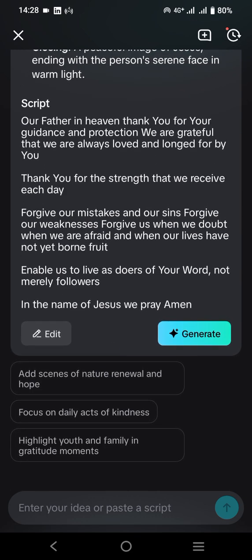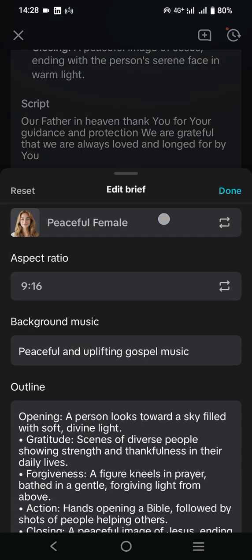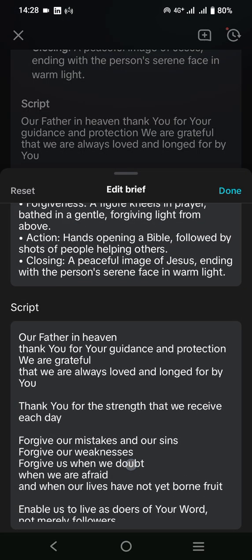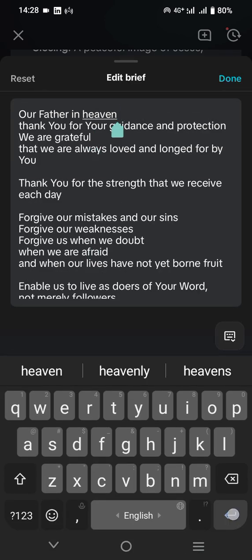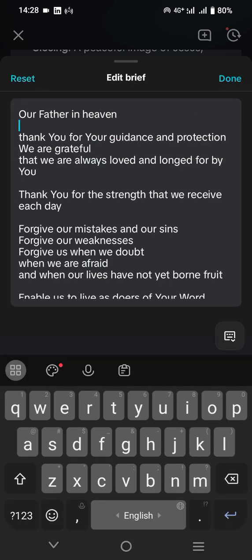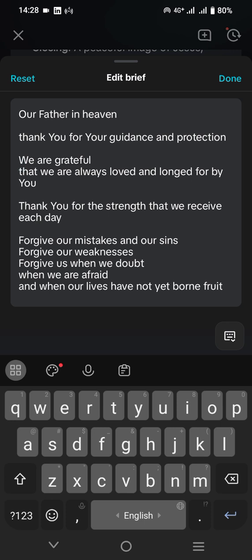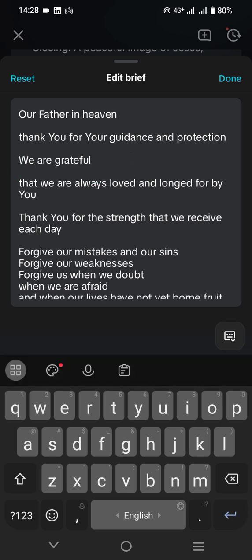And for example, I will do some editing to give space for this prayer, to make it smoother.